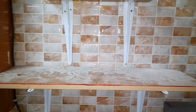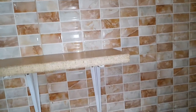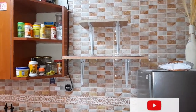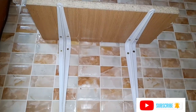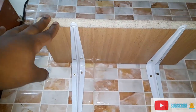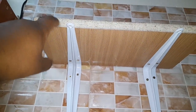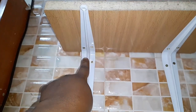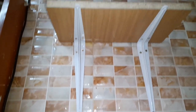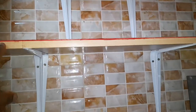I need to dust those two shelves because they are dusty. So yeah, they look really pretty. I just wish they were in white, but it's fine. I'll cover these two. And then guys, I did not know that these things come in sizes. Even the guy who sold it to me did not ask me which size I wanted. He just showed this to me and I picked them. Turns out these ones are big. I needed to get a small size. So you can see we did not even hook here, but we just did hook there and down there. Even for this, you can see it's a bit big. So yeah, but the shelves are up. That's the small one and this is the big one.